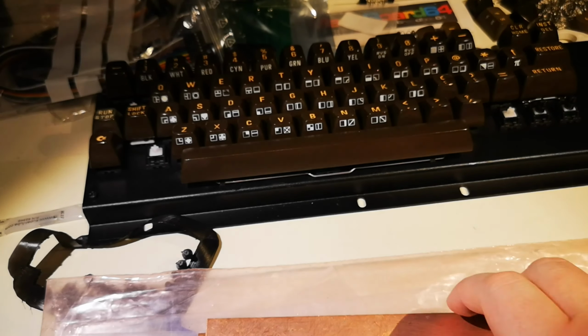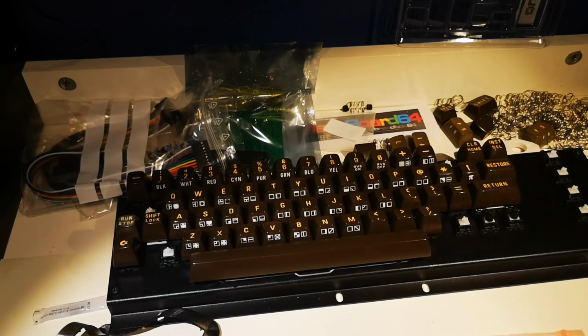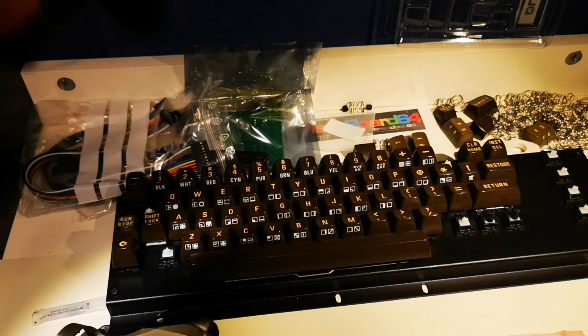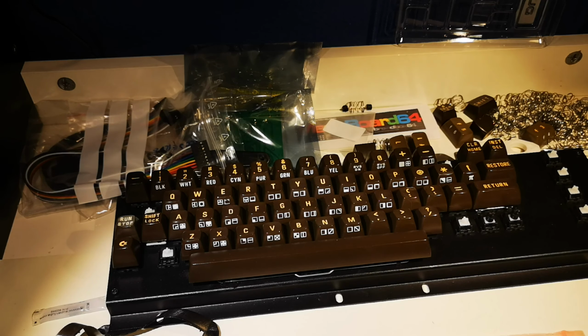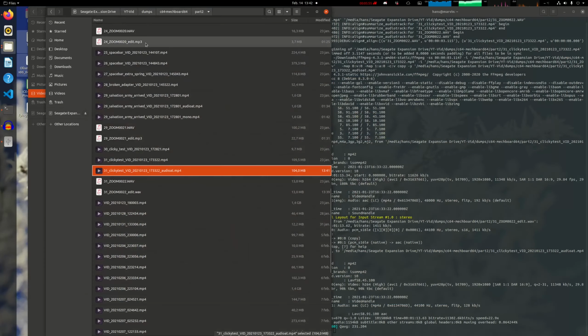Okay, let's try listening to this keyboard. I'm just gonna put the microphone up here, pointing down. Hopefully this light doesn't make a noise. So let's see. Yes, I'm really happy with this method.